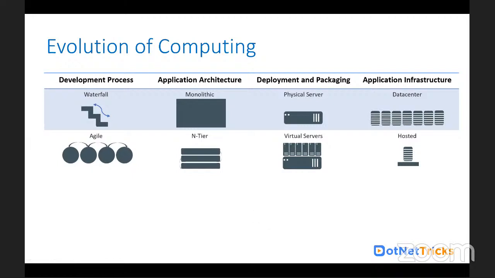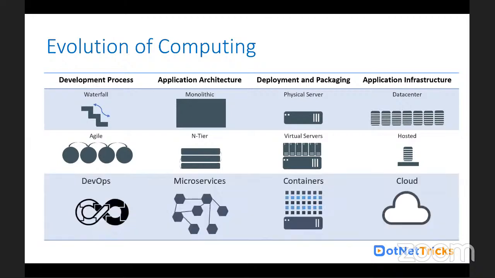This was deployment and packaging. For the application infrastructure, now you don't need so many physical servers. A single physical server can manage multiple applications. But if you look at the current application development trend, we started to follow DevOps in the development process. And for the application architecture, nowadays we are using microservices. Microservices manage things in a better way, there is isolated failure of application components, and microservices are easy to scale and manage. So from the perspective of business continuity, it is better.